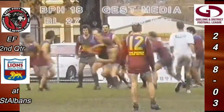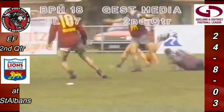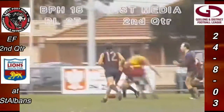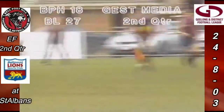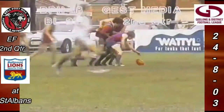Carr taps it away towards Tommy Hall. Breaks free. Tried to kick it away. Martin, he tapped it on. As far as Ditchburn, he tapped it as well towards Adam Wells. Kick off the ground towards 50. They break it away. Newell push behind the ball. Beck, he picks it up. Breaks free. Does beautifully. Daniel Beck kick over the head of a couple. Boltesh, he tries to pick it up as well. Tries to tap it on. Carr is there as well.